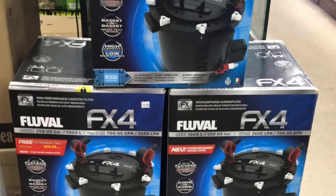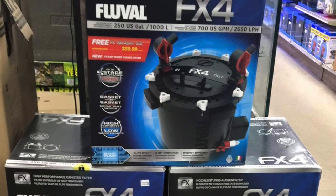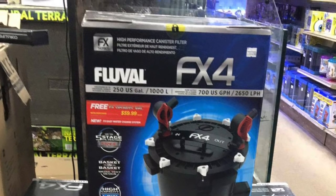But then I went to one of my favorite fish stores and I saw this. So of course, once I saw this in the store, it kind of changed everything about my plan, and I figured, you know what, rather than mess around cleaning the old one out, let's just start brand new. Let's start with everything brand new. So I decided to pick one of these up. Let's be honest, there's never a bad time to pick up something new that you've never seen before.